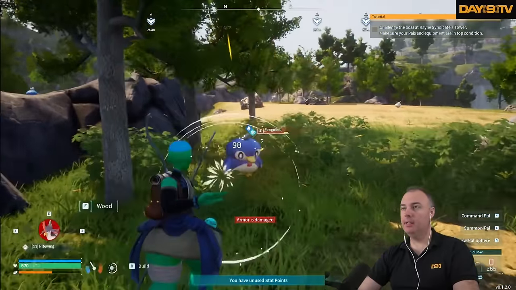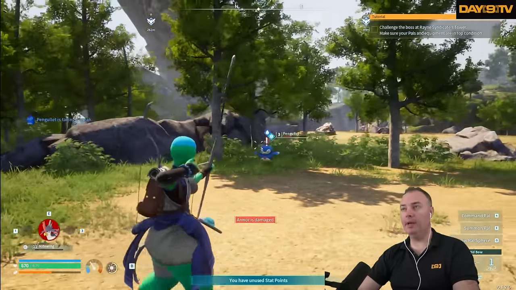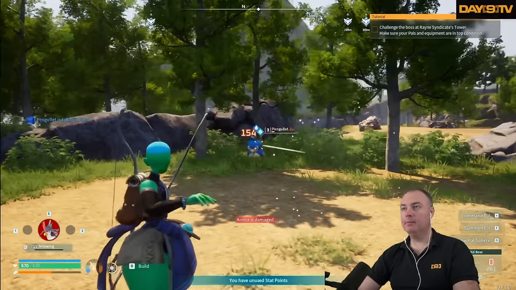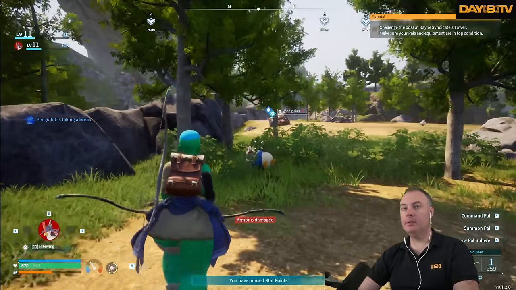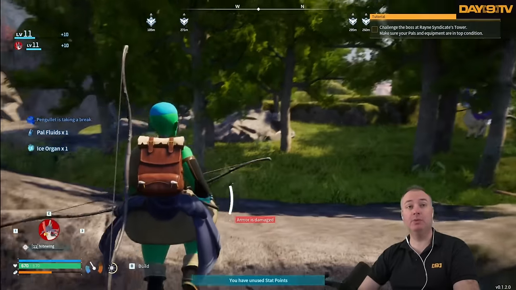Whoopsie daisies. I mean, this guy's happy, but I need to get his fluids, so, you know, away we go. Haven't played Wingspan, but I have a friend who's like, you have to play Wingspan!